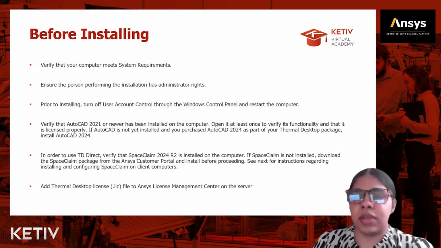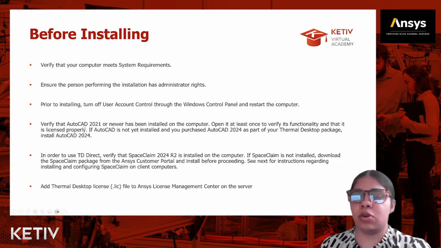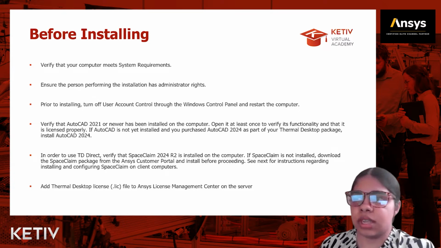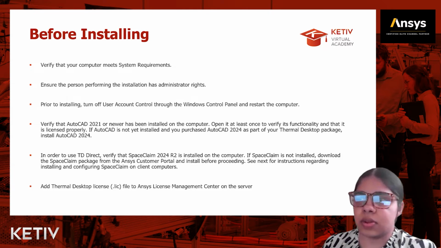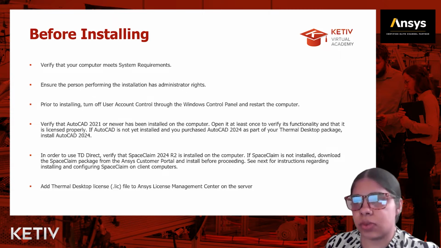Now, before you get started with the Thermal Desktop installation process, make sure that whoever is installing the product has admin rights on the machine. You should also turn off user account control in the Windows control panel and restart the computer just to avoid any hindrances. Like I mentioned, you should have anywhere between AutoCAD 2021 to 2024 already installed on your machine. I already have it installed on my machine, so we're going to focus on everything else apart from the AutoCAD product. But like I said, if you need help with the AutoCAD installation, feel free to reach out to us.